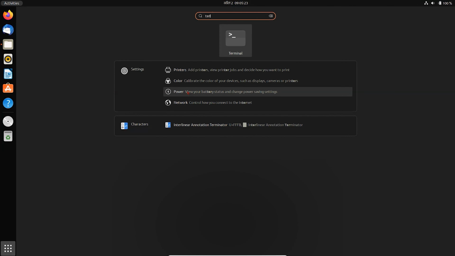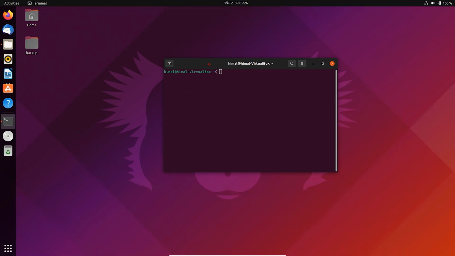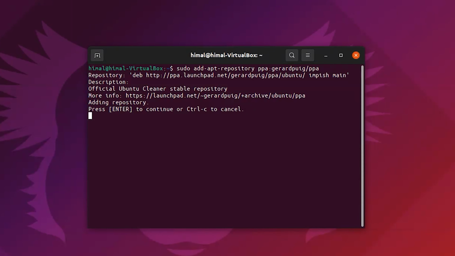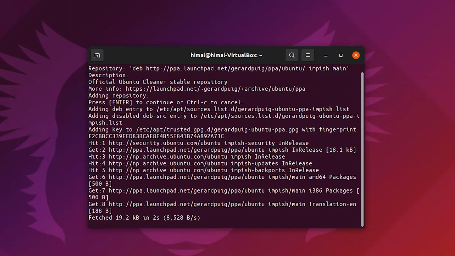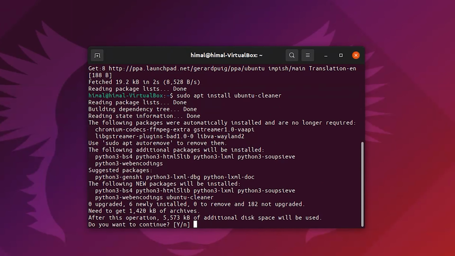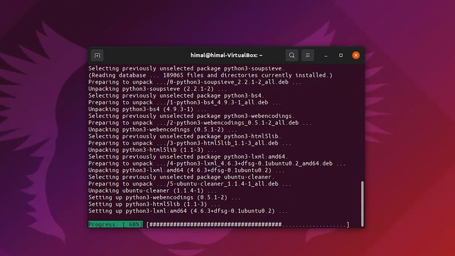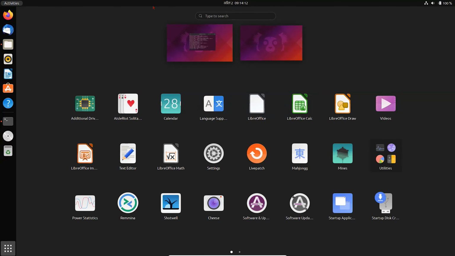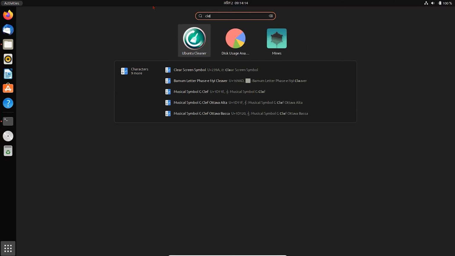You need to run a few commands to install it in your system. Now, open Ubuntu Cleaner, and start removing unwanted files.